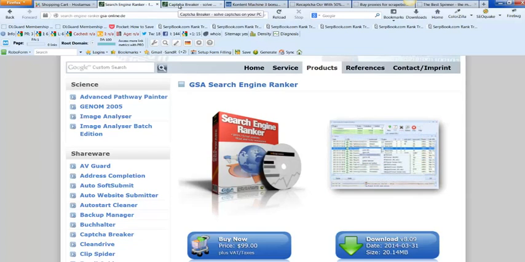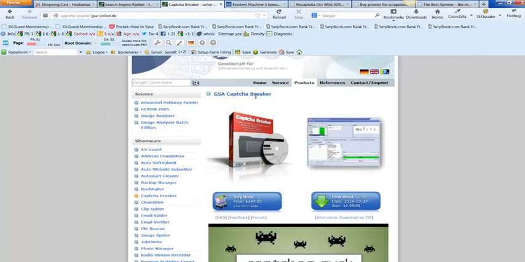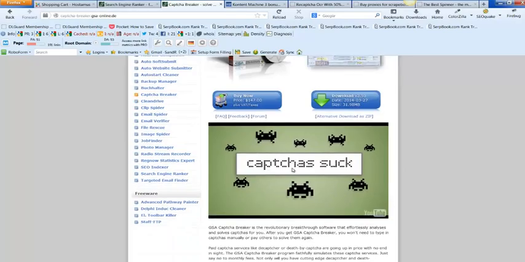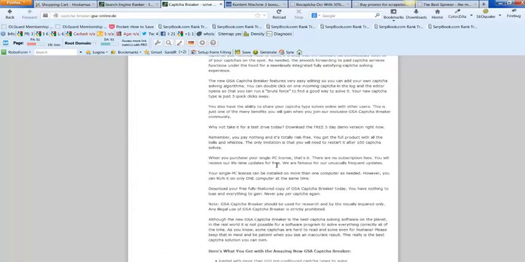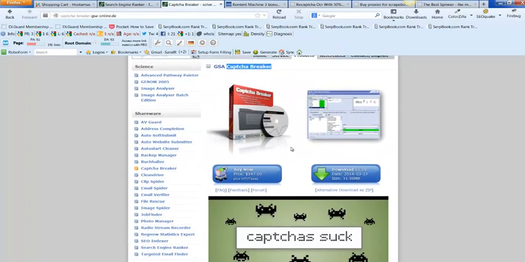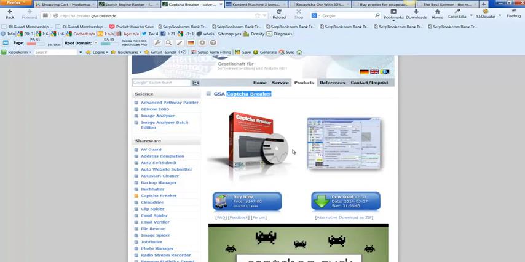The next piece you're going to have to get is the Captcha breaker. It's basically just something to solve those. You've probably seen them where they're asking you a question, or if you don't know what a CAPTCHA is, it's those weird looking letters or numbers that they put up to verify that you're a human and not a bot. This will make the automation process of solving those CAPTCHAs way easier. You're going to need this in conjunction with your GSA. At the bare minimum, these are the 2 pieces that you'll need.